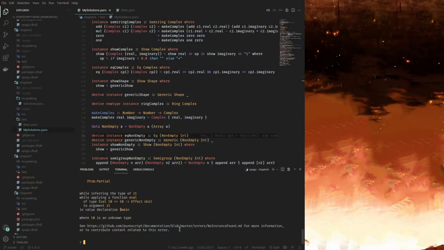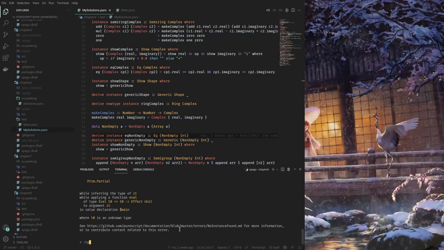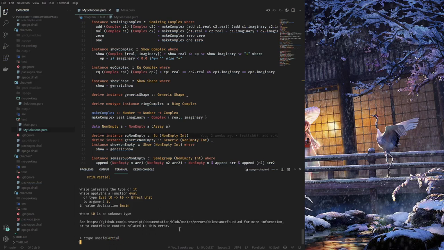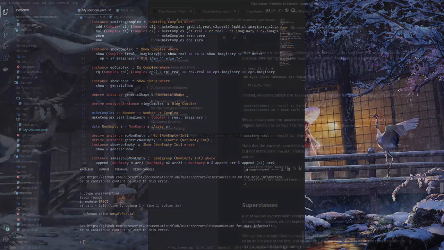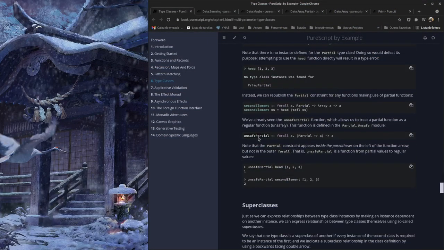And let's look at the unsafePartial function signature. Not in scope. Where does this come from? Let's look for that in Pursuit.